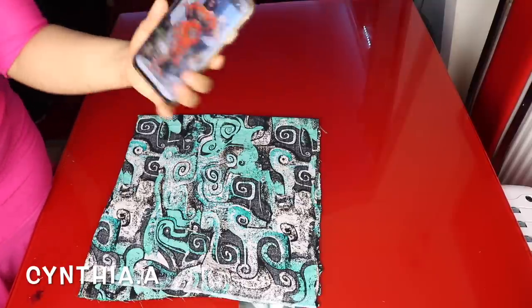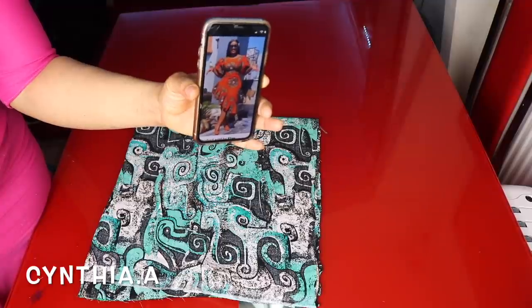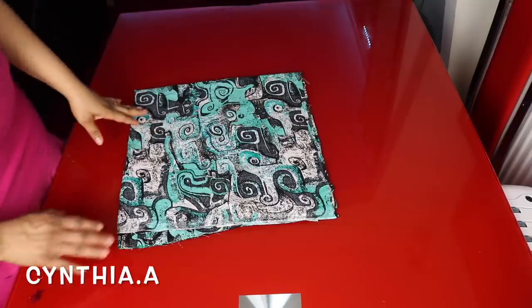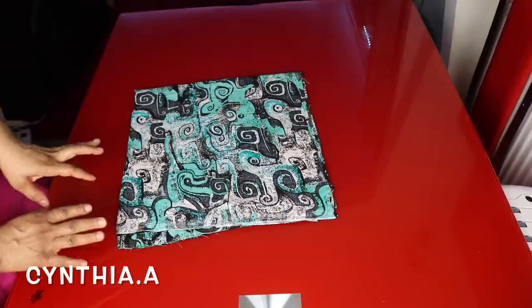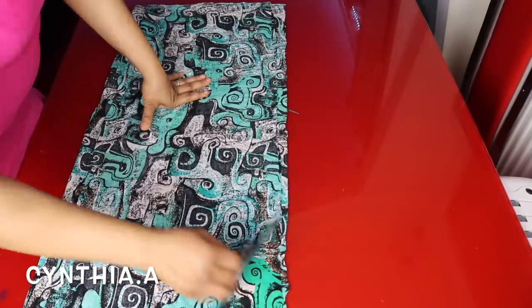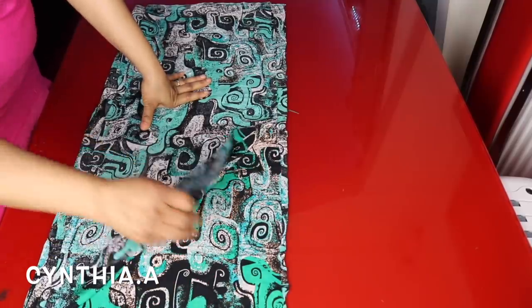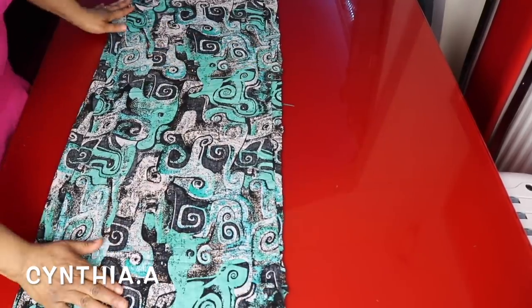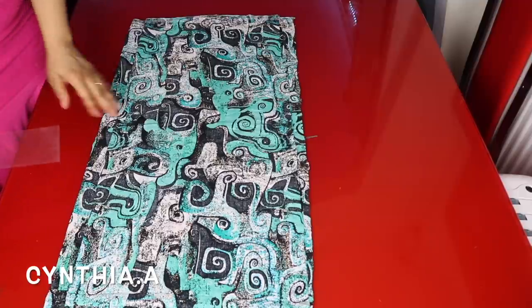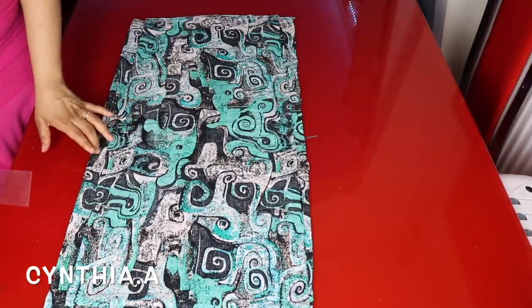So in today's video, we're gonna be making this dress. I'll be making use of 3 yards of fabric, 16 inches by length. I think this is a chiffon fabric. I have my fabric folded into two. I'll be cutting the front and the back together. The back is 1.5 inches bigger than the front because of zipper allowance.